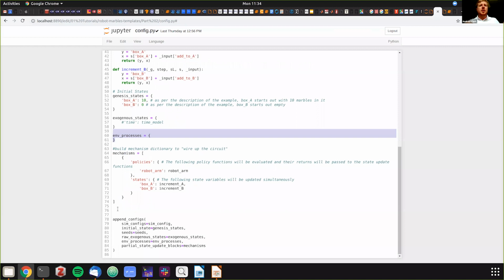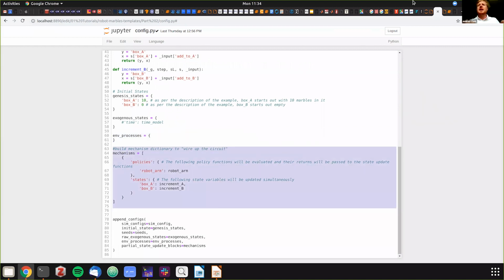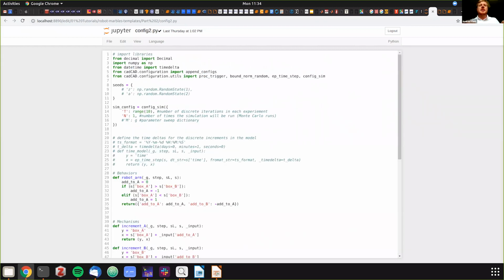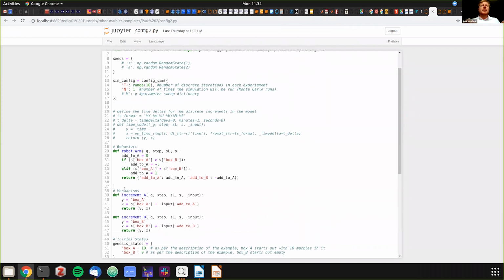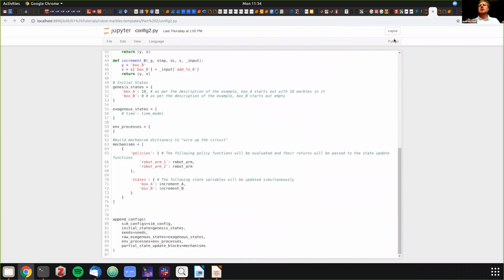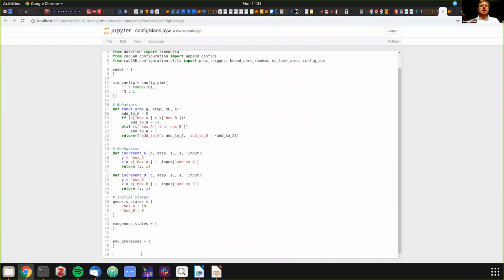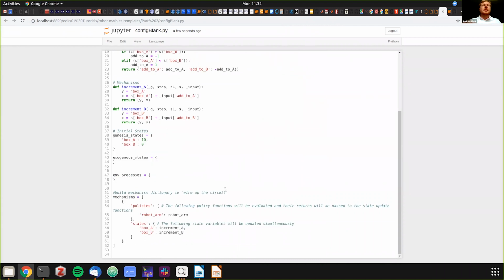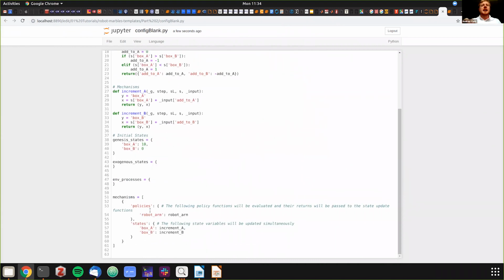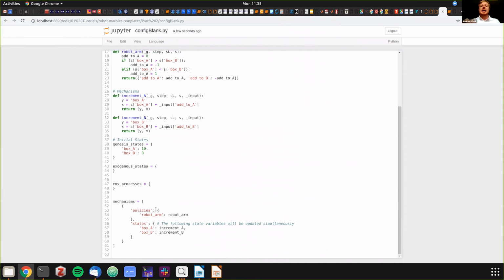And now here's the key component of connecting these behaviors and mechanisms and states. So what we have here is the mechanisms of all of the different components. And then we have the policies, which was this thing we left blank last time.